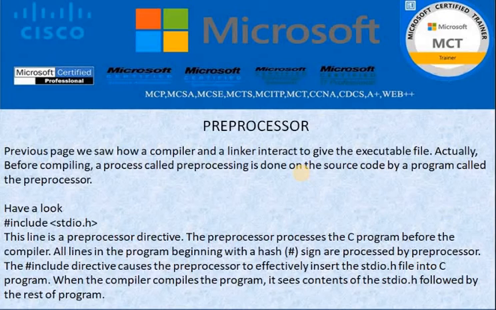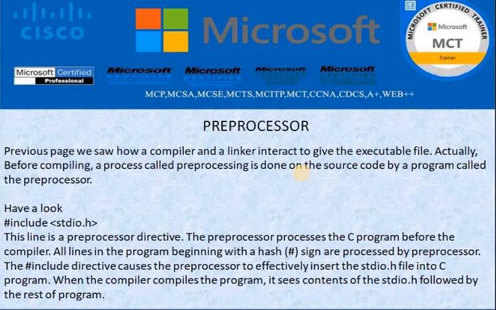You might have seen the header files all the time in the C programming language, or in C++. There is always at the top #include <stdio.h>, #include <conio.h>. There are so many header files. It's not only these two, we do have many more. Now, if I write #include <stdio.h>, what is the meaning of this? This line is just a preprocessor directive. That means it's going to process the C program before the compiler. It sounds odd, it sounds amazing, how is it possible that before the compiler has started, the preprocessor has already started to perform its tasks?